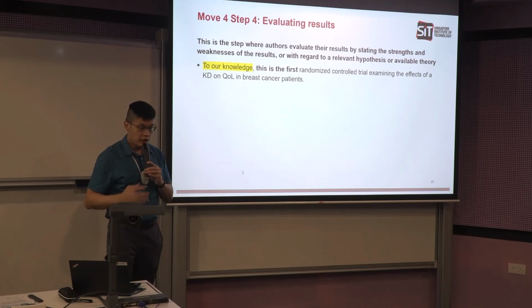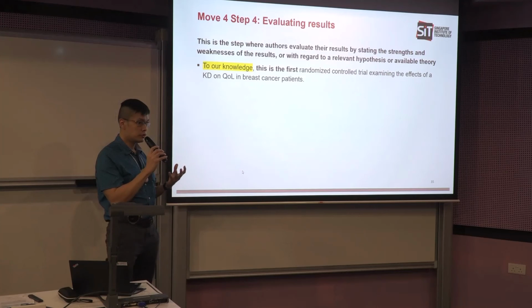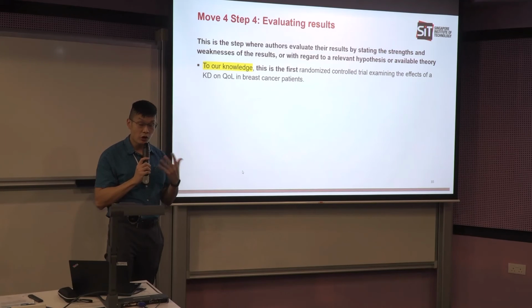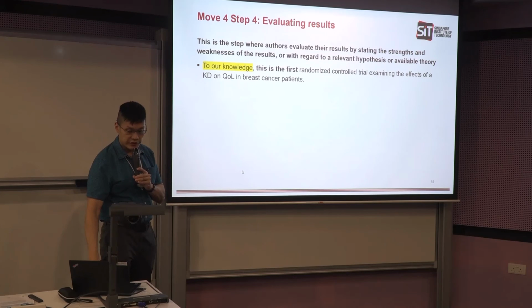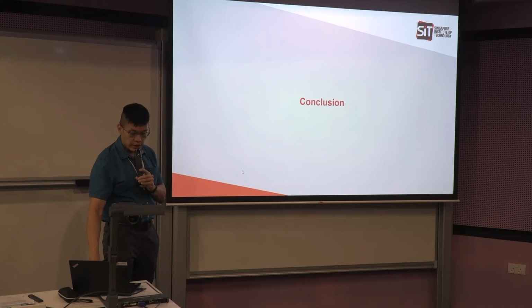But this evaluating results is just to impress on the reader what is the contribution or the key merit of this particular study. In this case here, the authors want to stress the novelty and the fact that their study is in a way a pioneering study. So the stress is on the first, right? This is the first randomized controlled trial, really, to examine the effects of ketogenic diet on quality of life in breast cancer patients.